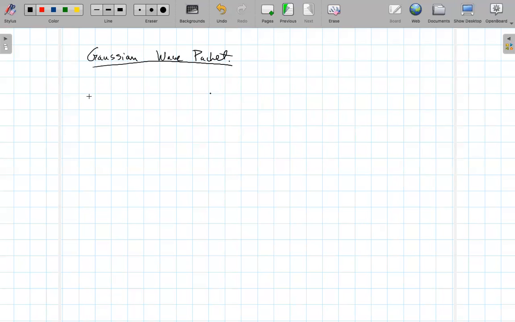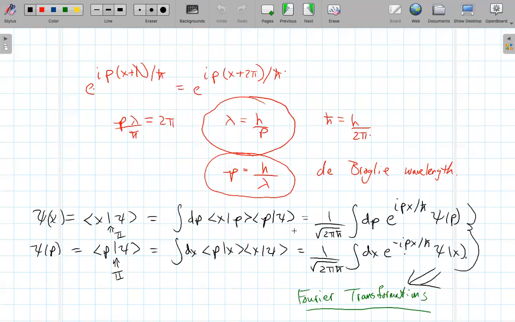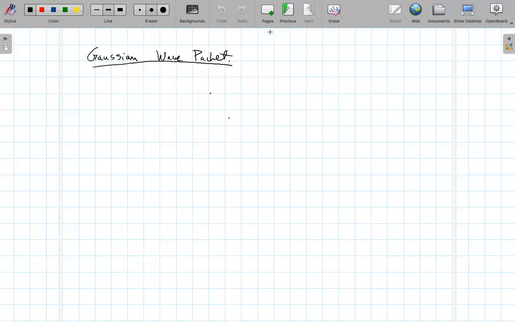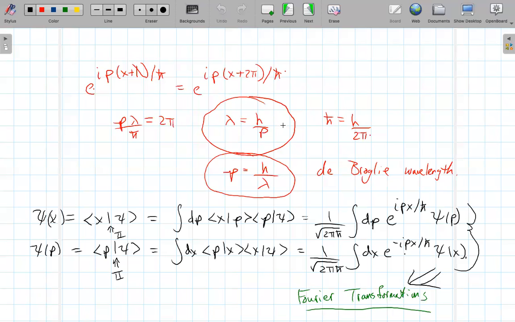All right. So one consequence of the Fourier transform, which relates to the next topic we're going to talk about, is this: if I look at the second one here, if I have a state which is well localized in position, doing the Fourier transform causes the state to become delocalized in momentum. So this is one kind of consequence of this. Vice versa, if I have a state which is well localized in momentum, it also becomes delocalized in position.